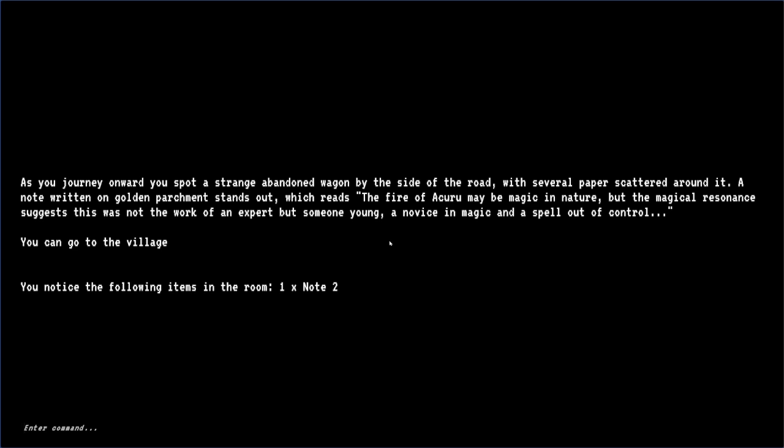I did forget there is one thing that maybe has an effect. I found one of these in the last play run through, and I didn't really register it: occasionally we're finding these notes which are numbered, with cryptic messages. So the fire of Akaru may be magic in nature, but the magical resonance suggests that this was not the work of an expert, but someone young, a novice in magic, and a spell out of control.